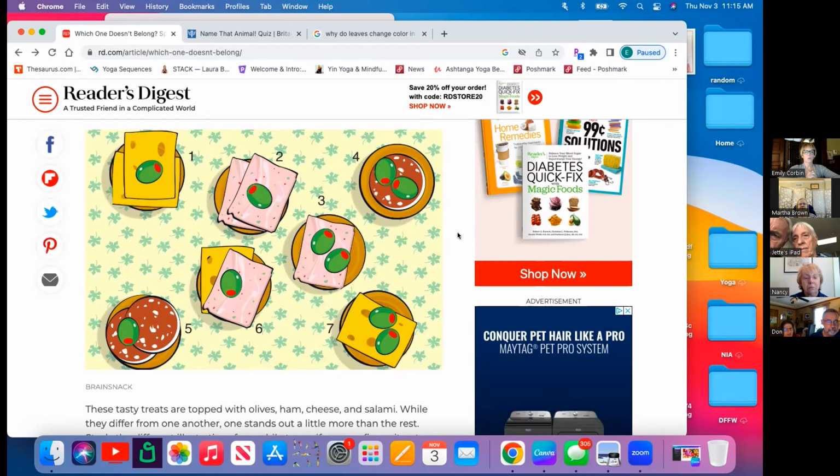And I think it's number six. And it didn't have any cheese on it either, number five. Neither, two pieces of salami on it. Salami, no cheese. Five and four. I don't have cheese either. I'd go for six.